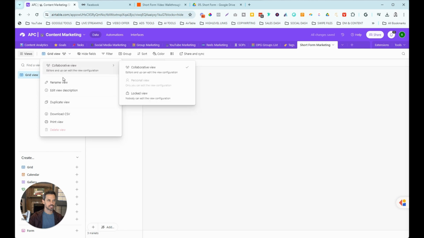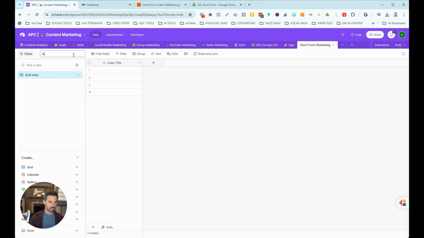I'm going to change the name of this view to be all fields and all data. I like to have at least one view that has all of my fields in there and all of my data in there. So basically views are where you can kind of slice and dice your data however you want to. You can add filters and you can view the data based off of those filters. So I hope that makes sense. So let's add some more fields to this table so we can go ahead and continue.